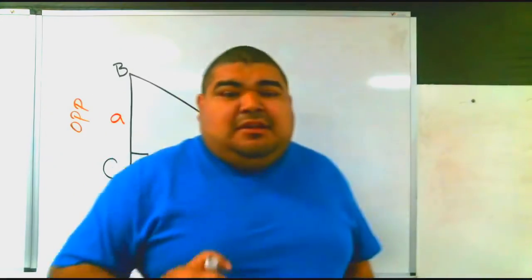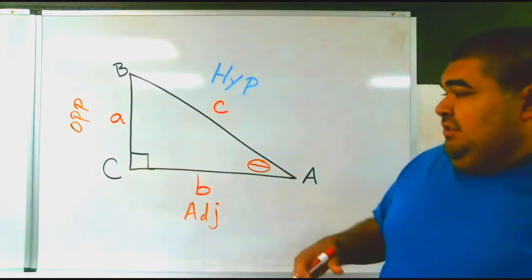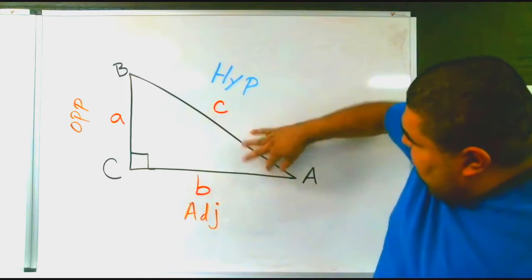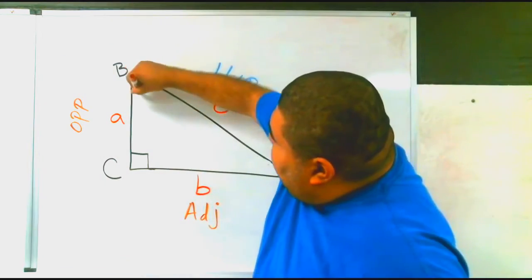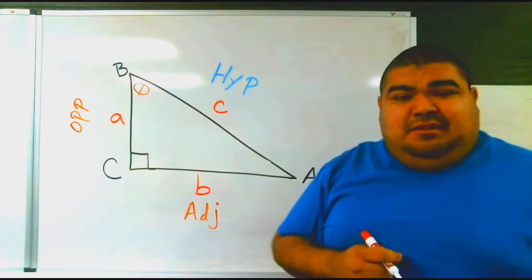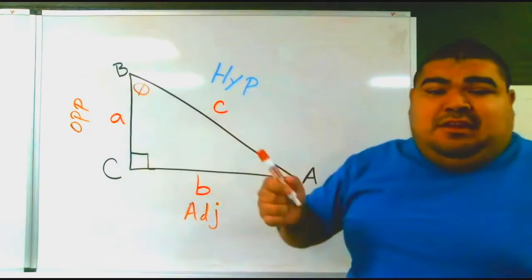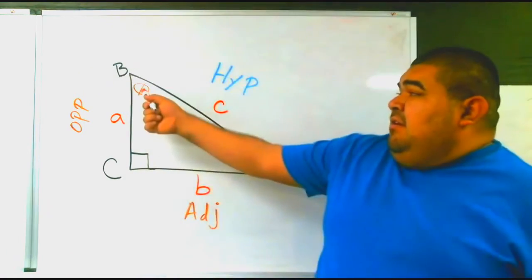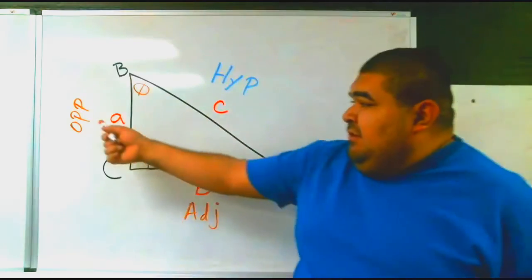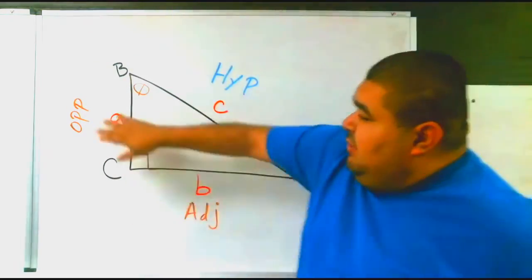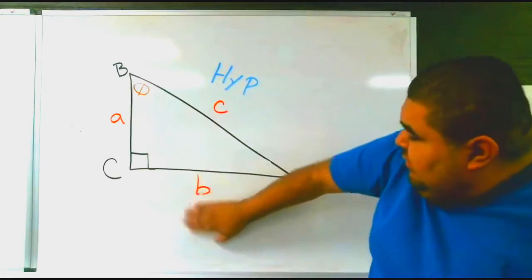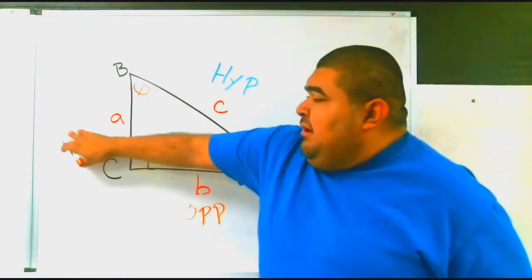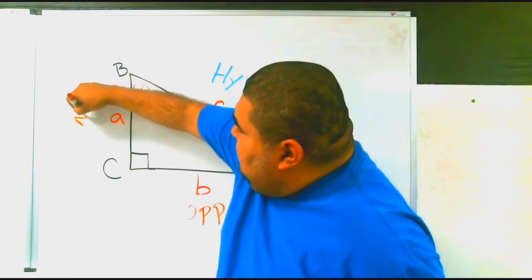Keep in mind, if theta changes, let's say this time it's going to be over here, now we're going to move it over here. If that happens, your hypotenuse always stays the same because of the right angle. The only thing that changes, again, across from theta is always opposite. So instead of opposite over here, now that theta is over here, we're going to move it over here. So now we're going to have opposite, and then over here, we're going to have adjacent.